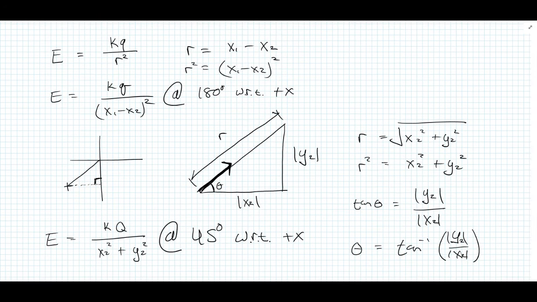Alright, so now let's go back up here a little bit. I now have the magnitude and direction of both vectors involved. This is the magnitude of the field that's created by the little positive point charge. This is the magnitude of the field that's created by the charge on the conducting sphere. And then I've got the direction for both of these. So now I just need to add these together as vectors.